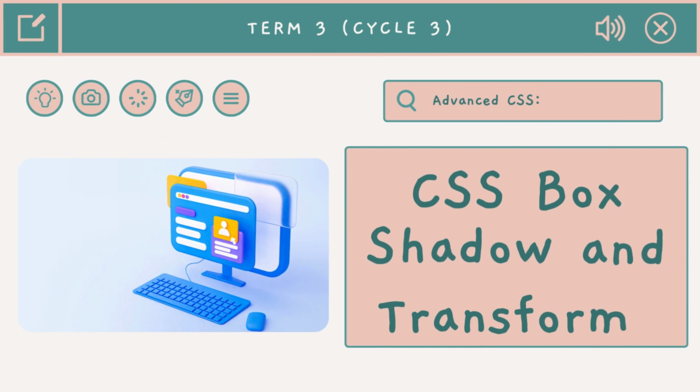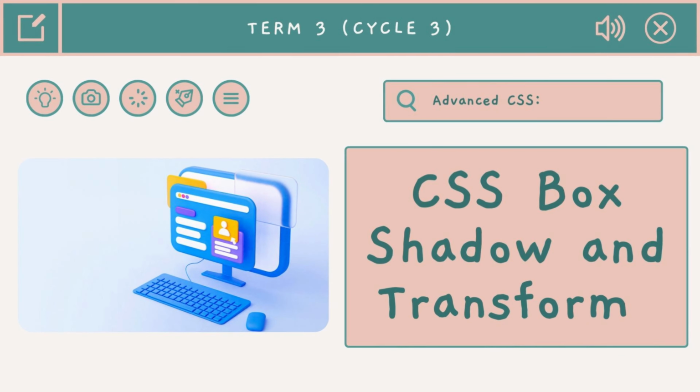In this cycle 3, we're going to talk about CSS box shadow and transform. Throughout our session this cycle, we'll explore another CSS styling that will be a great addition to make your website more visually appealing by adding shadows and transforming the layout to give emphasis to the elements. By the end of the session, you will have gained a deeper insight into CSS box shadow and transform and its broader implications by sharpening the saw.